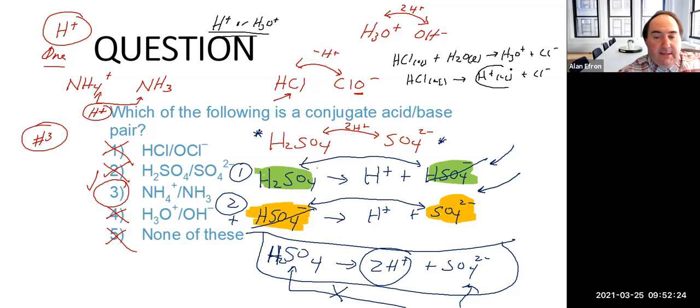So again, this one and this one are basically the same thing. It's whether or not you want to include the water, and it's perfectly fine to do it either way in the case of an acid. Most of the time when we write reactions for bases, it's a really good idea to include water in the reaction, because a lot of times people struggle with what's reacting and how to get that equation written. So really, what is an acid or a base?